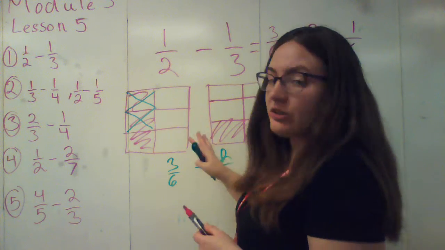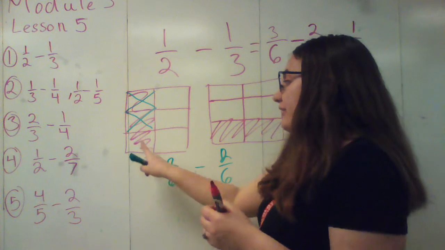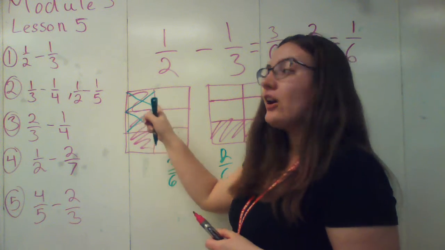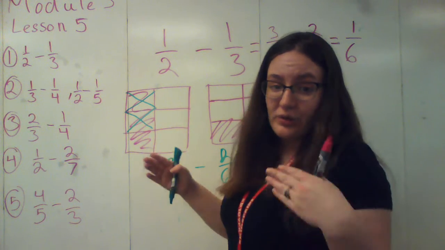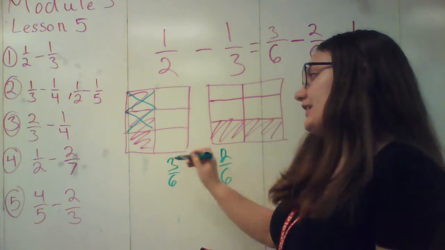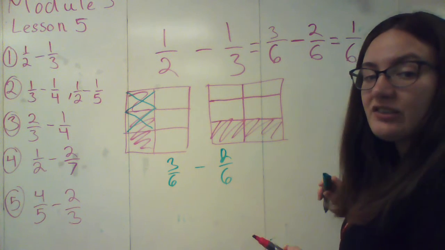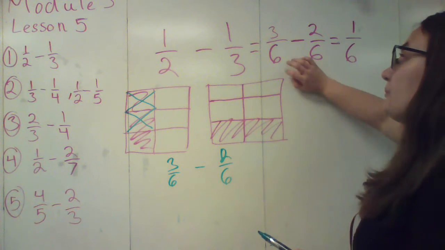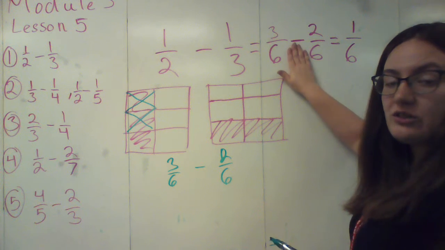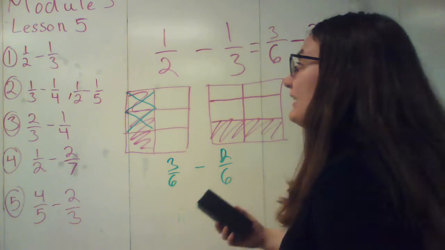And right here, I will just count then the number of boxes that are still shaded in without being crossed off. And that is just 1 out of my 6 total boxes. These being crossed out does not make it so that these boxes don't exist anymore. It just means that those were subtracted because of this. So I have 1/6 left. So I have 1 shaded in box out of 6 total boxes. So you're going to be doing both ways, where you're going to show me in your model how the subtraction works, and then you'll also be doing it, we'll call it numerically with the numbers. So let's take a look at the next problem.